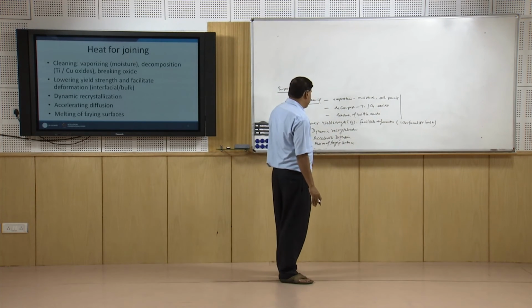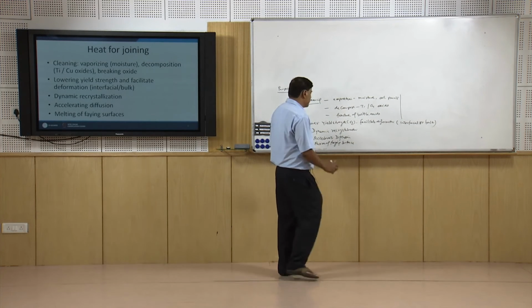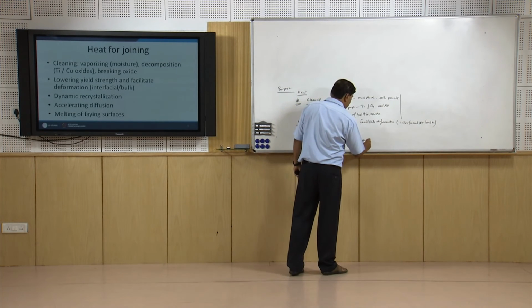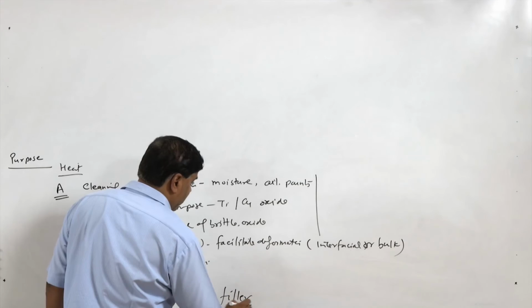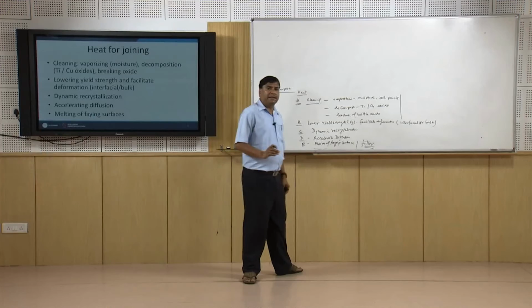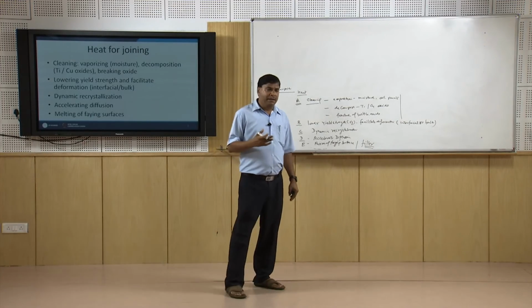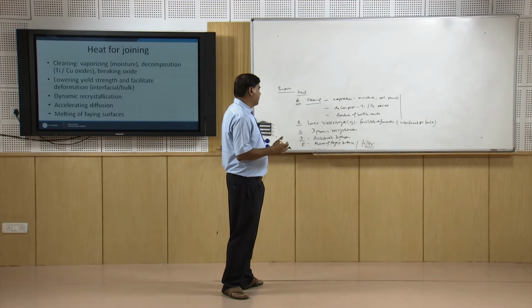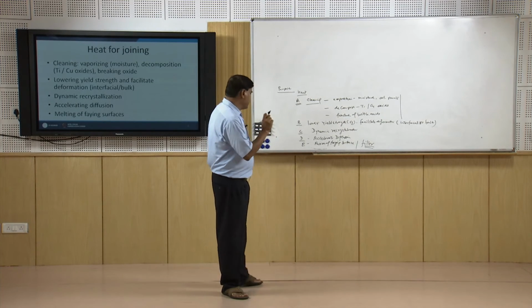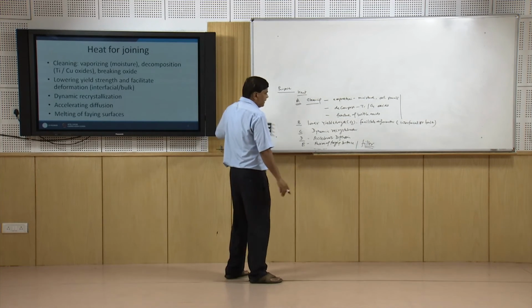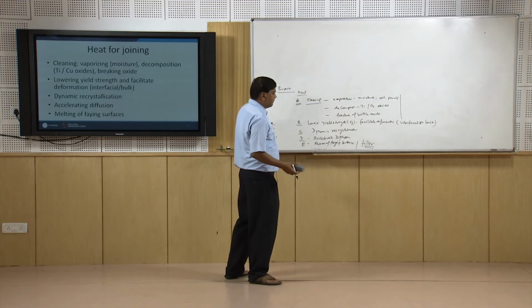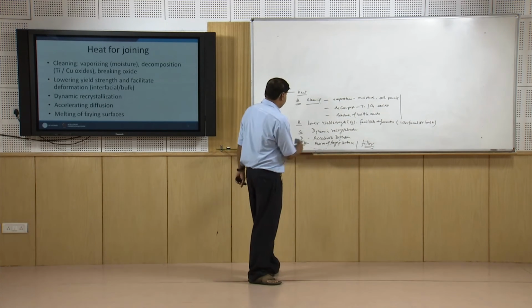The most commonly used fusion welding processes will be using the heat for the melting of the faying surfaces. At the same time, this is also used for the melting of the filler metal. So, processes like brazing and soldering will be using the heat for the melting of the filler and marginal heating of the base metal, but in those cases the base metal remains in the solid state.